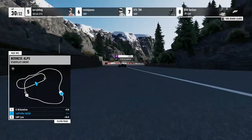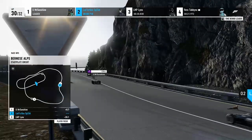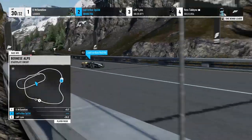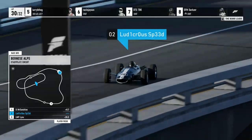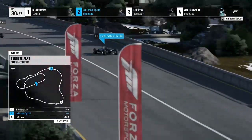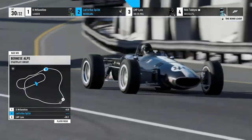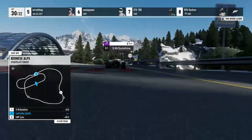Oh, that Eagle struggles so much in the braking zone, but Sunshine similarly seems to struggle in the corner right after it. And then this run to the hill, this is where Ludacris is at his strongest. The gap's a little bit larger this time than where it was prior. Maybe that's better for Ludacris, because then he won't have to back out in the S's to deal with that McLaren. It's back down to 4 tenths as they jump over the hill once more.